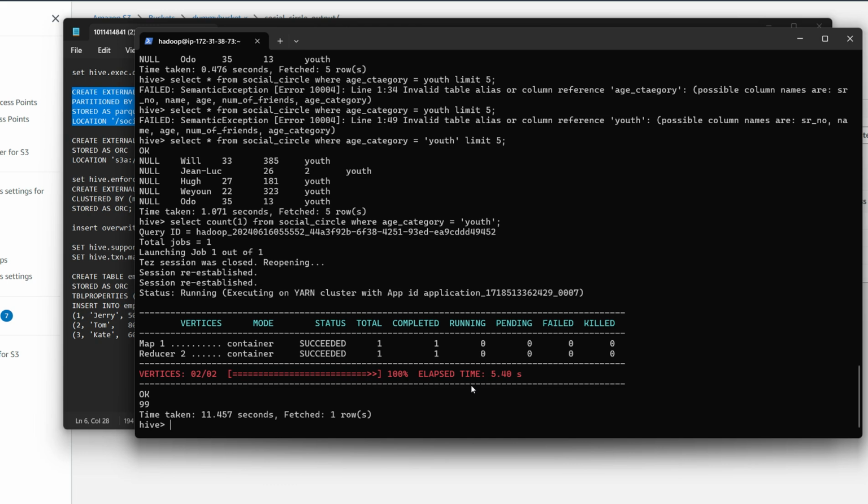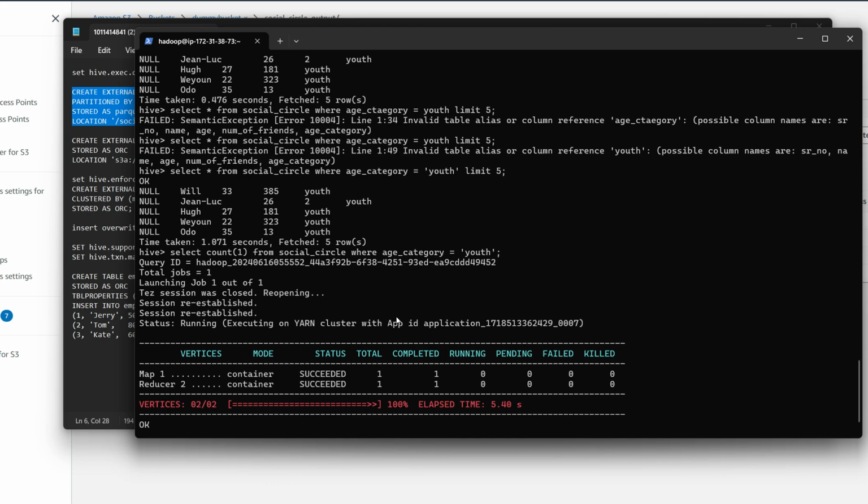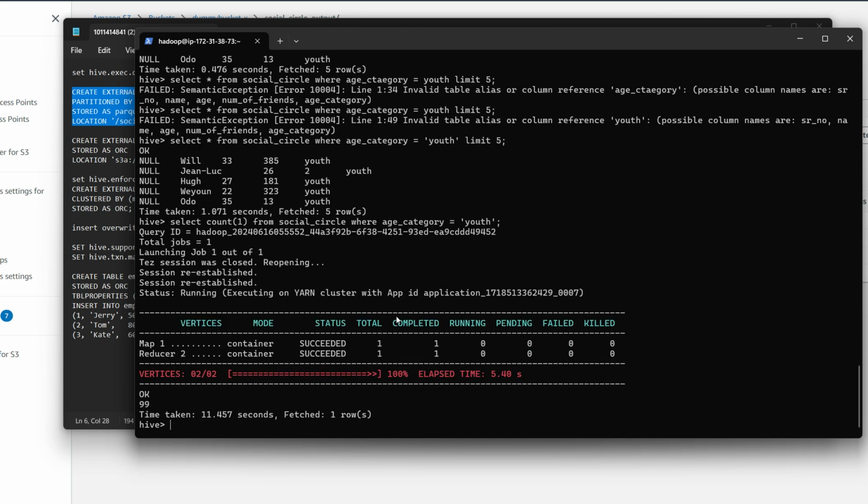So it's much faster this way whenever we are trying to get anything out of the partition column. This is the partition in Hive. One thing to notice is that whenever we create a partition strategy in a Hive table, we have to repair the metadata, and to do that, we have to run the MSCK repair table.